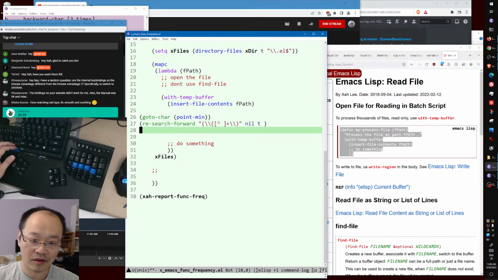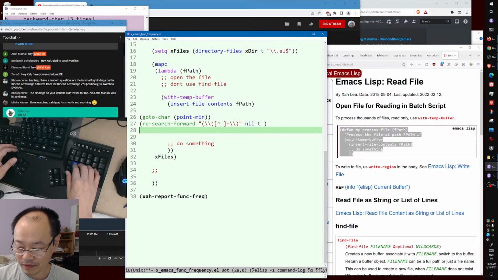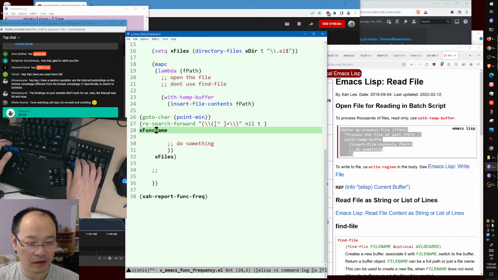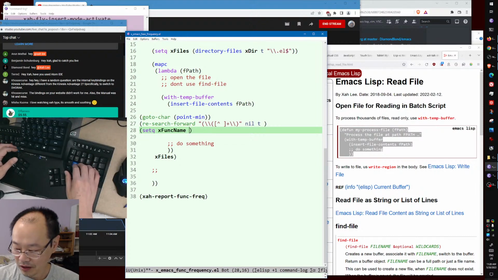So capture the function name, but how do you get the word? Okay, function name, so we want to set function name to match string.